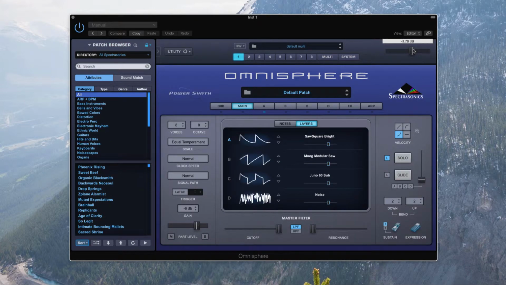Now I tend to actually work with Omnisphere, not necessarily with limiters in my DAW or compressors so much. I tend to just open it up and pull it down by default to about -5 dB, because it's pretty hot, this instrument. There's a lot of patches which are pretty impressive, because quite rightly the sound designers want to catch your attention and get you inspired by some sounds, but sometimes that sacrifices headroom. So I tend to pull this down because you get a lot of clipping, especially with the multi-parts. It's really hard to control some of the sounds, even though they're amazing.